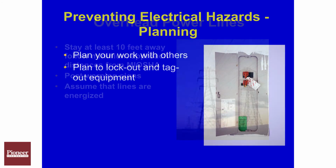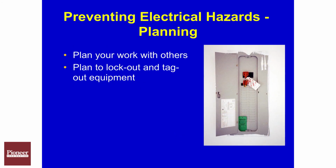Whenever we're engaging in any work activities on an energized panel or line, we need to make sure we're following the proper lockout tagout procedures, as well as having a planning meeting before this work operation begins.